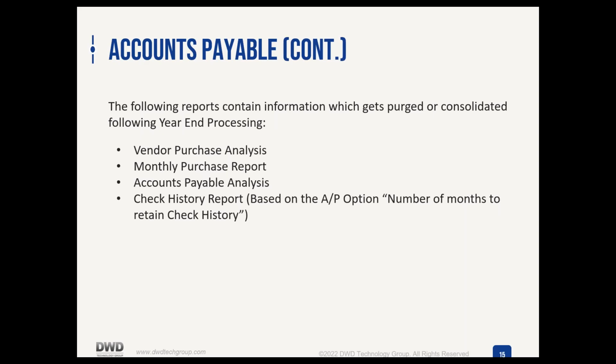When the payables module closes, we've got some dates that we set as far as how much history we're keeping, or how many days do we retain paid invoices. And as we close month by month, certain information will get summarized or purged or consolidated during especially the year-end processing. The vendor purchase analysis report, that's one that definitely feeds off the year-end close.